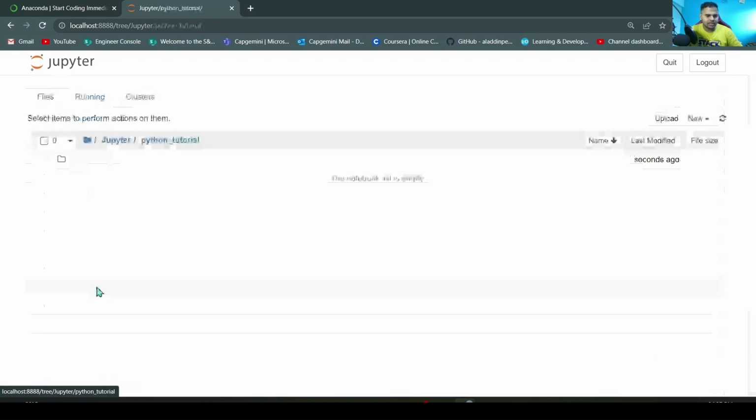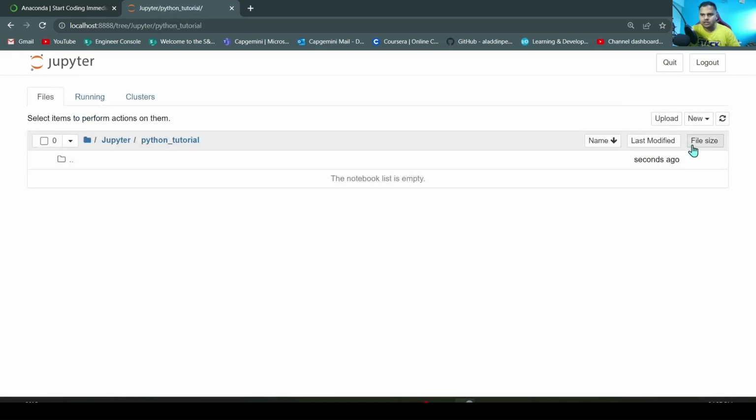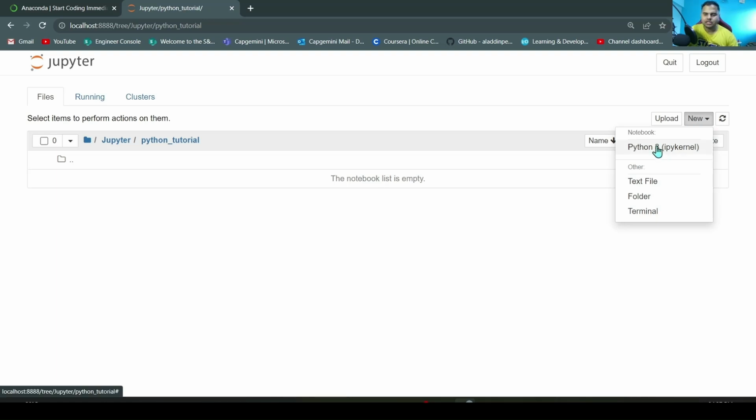So we will go in that particular folder, and here we will create our Jupyter notebook in which we will do the coding. And most of the times in this Python tutorial we will be coding in Jupyter notebook. The reason being, once we start coding in Jupyter notebook, you will also be able to see we can do code by code implementation.